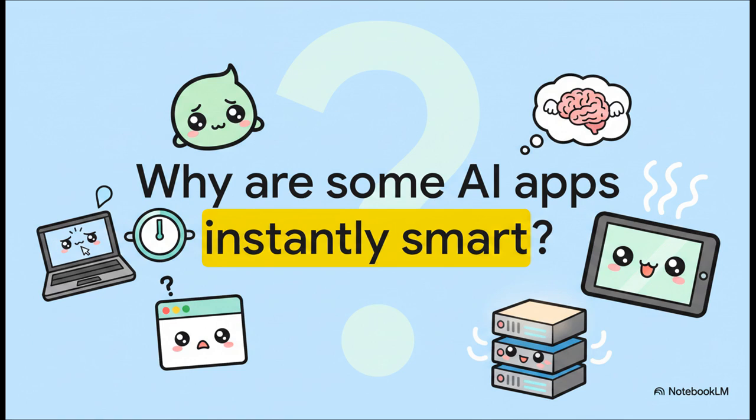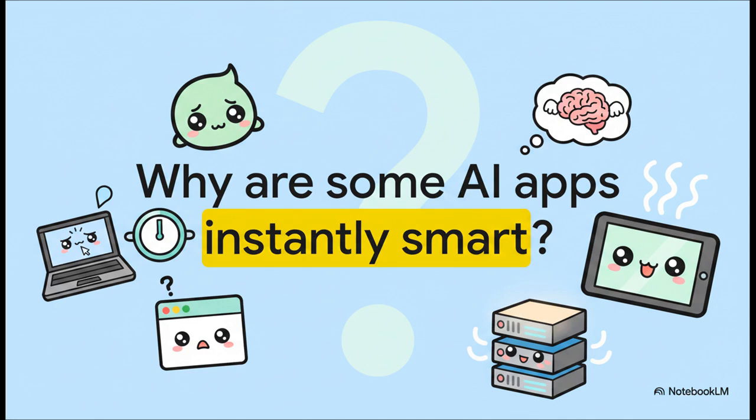You type in a complex prompt, you hit enter, and nothing. Just a blinking line. Or worse, a little spinning wheel. It's that universal, deeply ingrained frustration of waiting for technology to catch up with our train of thought. In our digital age, every second we wait feels like an absolute eternity. We instantly start to wonder, did my internet drop? Did the server crash? Is this app just broken?